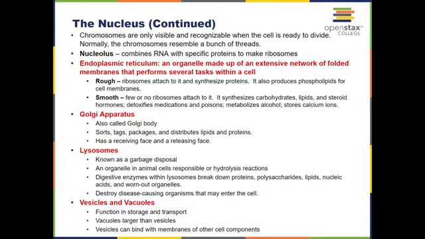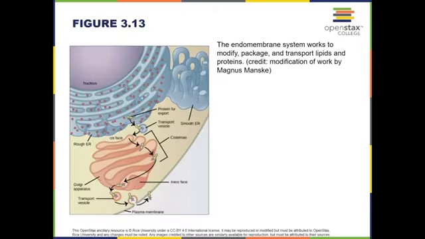A lysosome is a modified vesicle, and a vesicle is a specialized cell bubble that carries out a certain function. But there's also vacuoles, which are larger bubbles, and they generally have a function like containing or storing a substance. Central vacuoles in plant cells actually store water. And vacuoles are going to be larger than vesicles. And vesicles are used to transport not only solutes, but solids. And also we have modified vesicles that become things like lysosomes or peroxisomes.